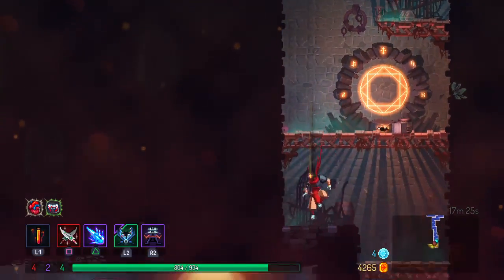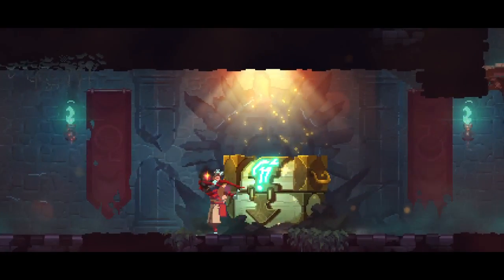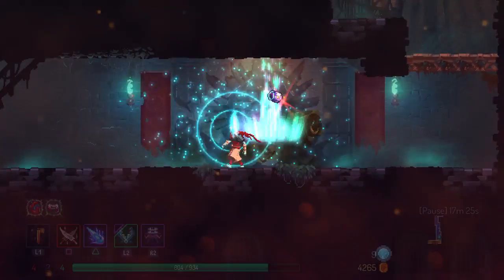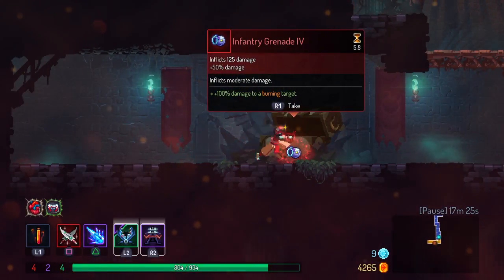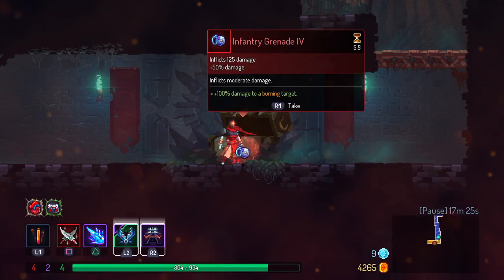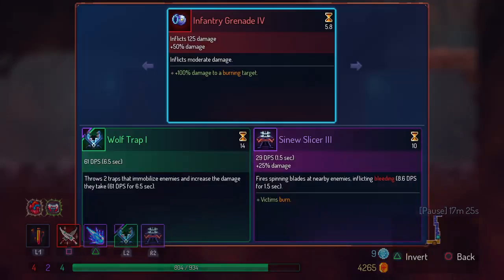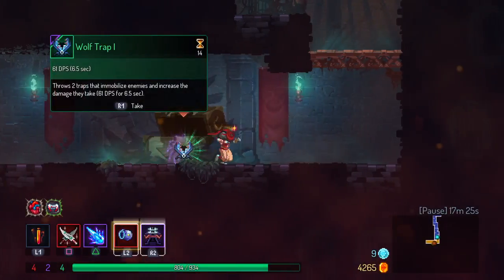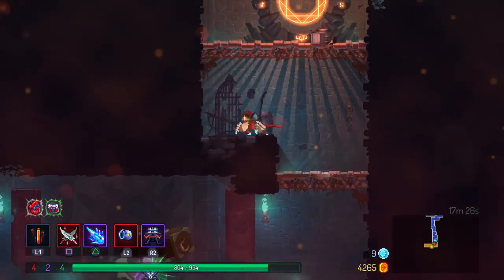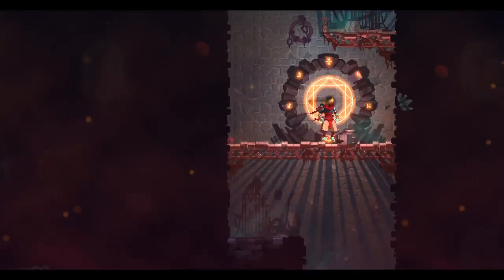Where are we going? Is there a store to open up? Chest. Some cells and a grenade. 100% damage to a burning target. So if you hit somebody with that grenade while they're on fire, it's bad news for them.